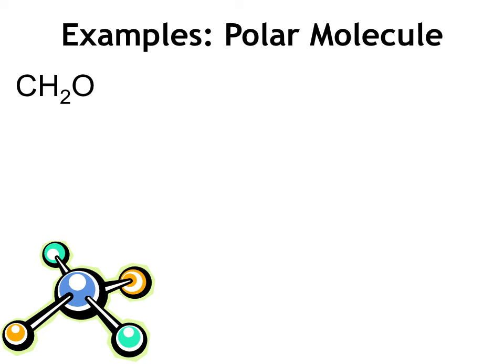The final example here is a molecule that looks like this. This one is also going to be polar, and it's polar because if we look at the atoms attached to that central atom, we would see that those things are not the same. In general, this shape that we have here, the planar shape, ends up being polar all the time, although there certainly are some exceptions to that rule.